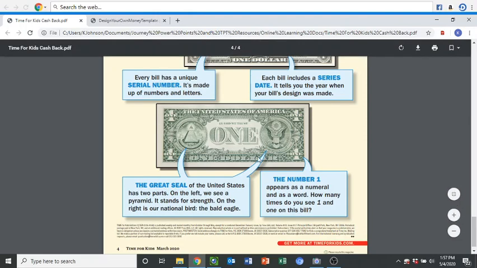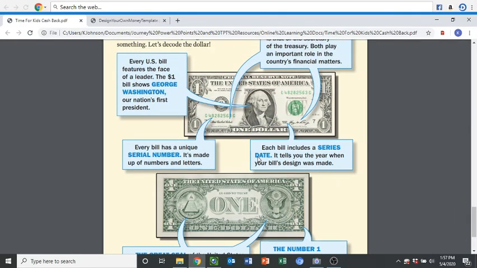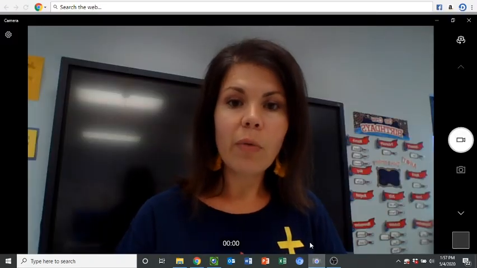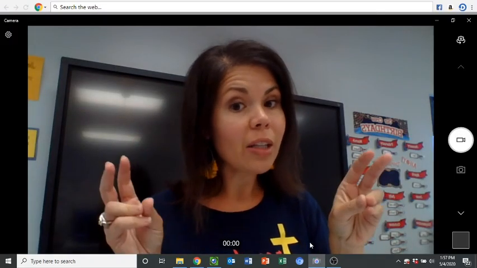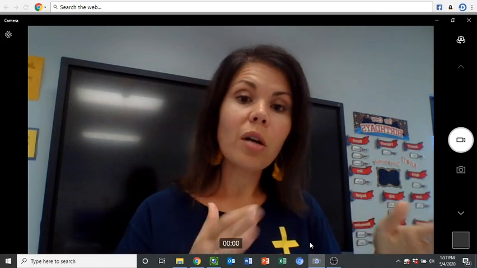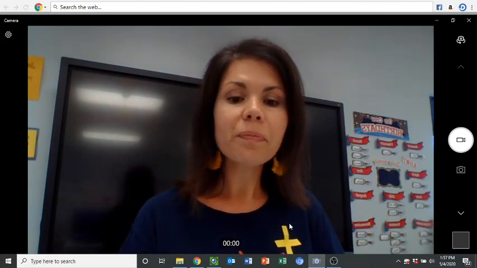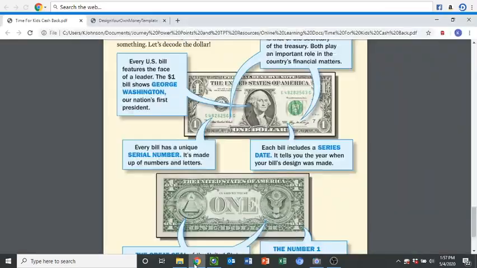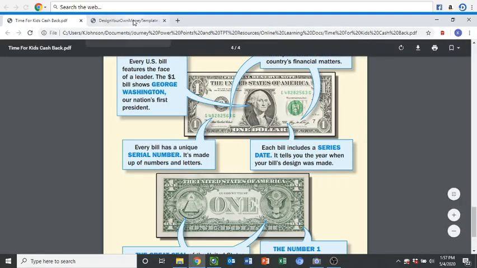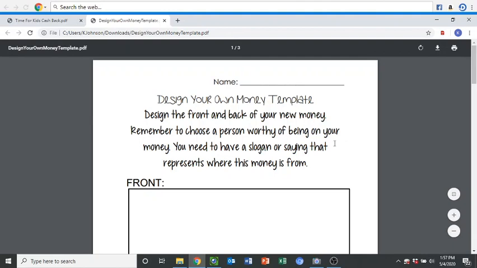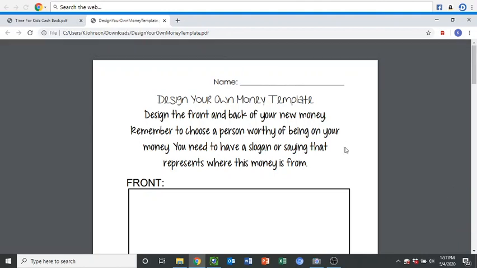So when you are going to do your project over the next couple of days, you want to remember these different components that you learned about, as well as the things that you learned about yesterday when it asked you to go on a money adventure and find different parts and components of the $1 bill, the 5, the 10, and the 20. Now, here's your other resource that you're going to use to make your own money. The first thing you're going to use is your creativity and your imagination. So make sure you have those things.